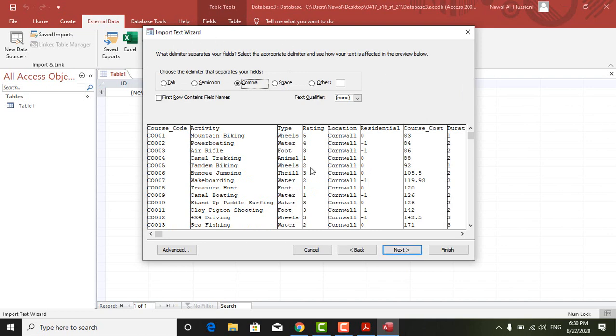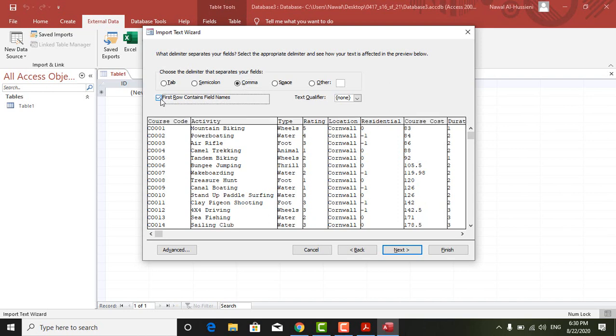Step number 2, they are asking you if the first record must be the field names or not. If yes, then you have to click on the checkbox, which says first row contains field names.